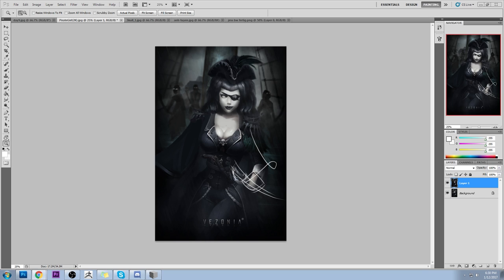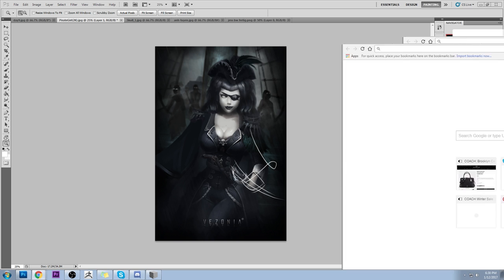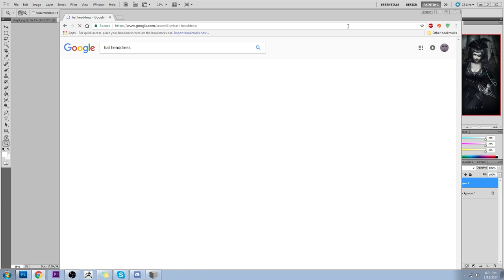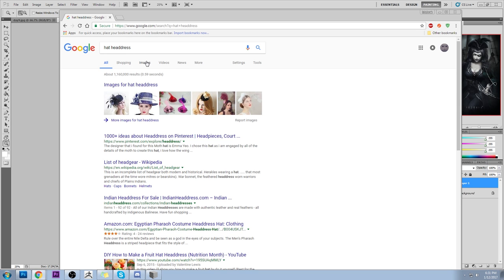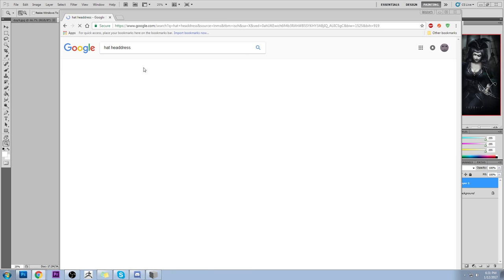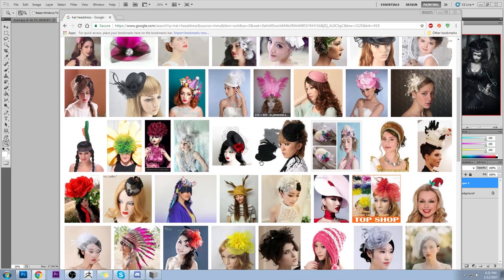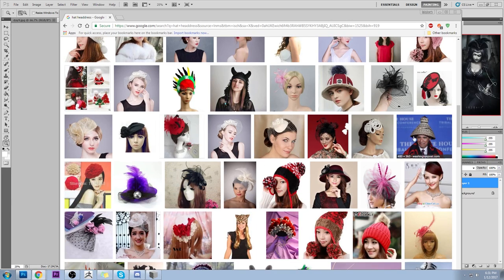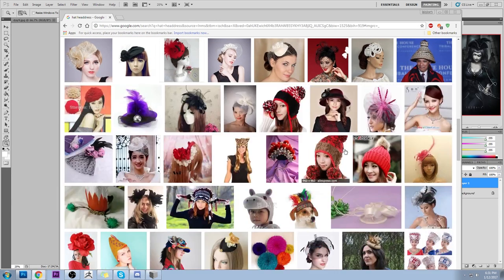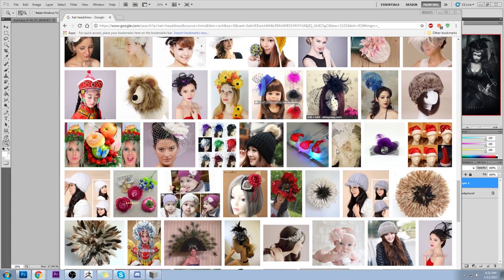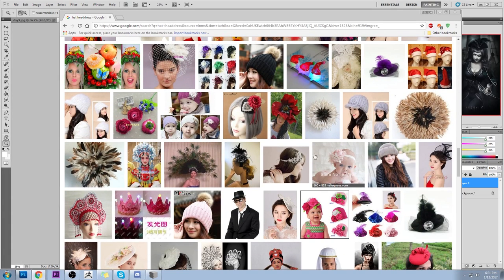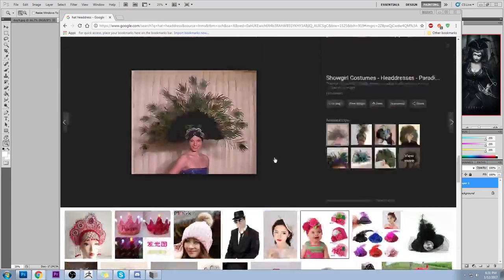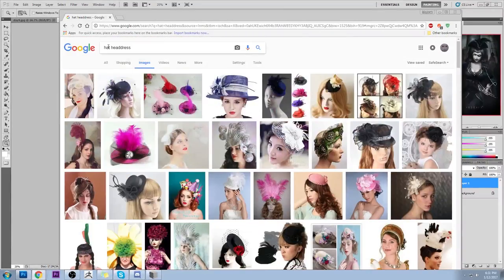Yeah, the hat is very big, but again, let's look up some references. Hat, headdress. They can get pretty big. They can get like the massive ones from the Victorian style ones. I don't know if we can find one like it, but what the fuck, Obama? I think that was like a Hawaiian thing. All right, I don't know where to find it. Not to this extremity, but it's like a captain's hat, headdress, something like that.